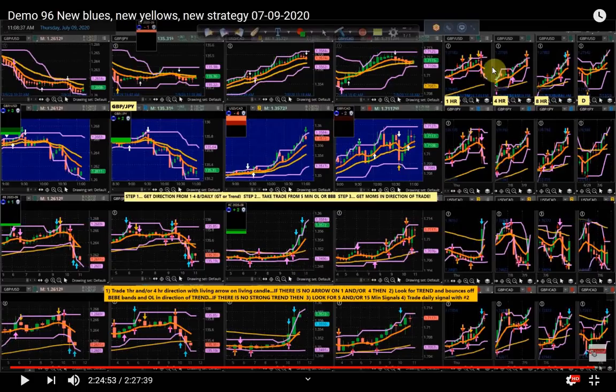Because when you were looking here, guys, you were turning because you were outside a daily BB band. It's different if you're just turning on a 1 hour orange line or a 1 hour BB band, but you were turning here, and that's a massive time frame, and that's going to give a massive move. So after that you were like 1, 2, 3, 4. I think there's another one after this as well. 5. There's probably lots more during the evening because that still wants to come down more.